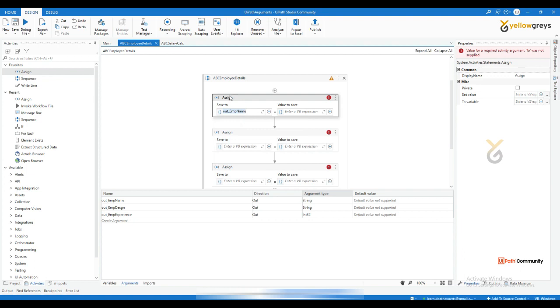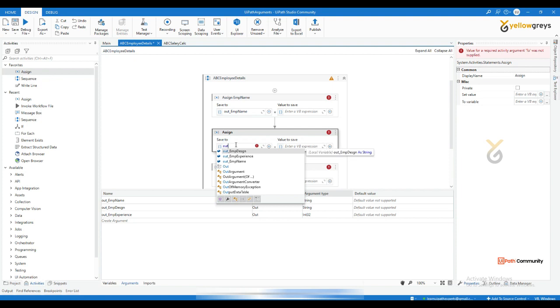Okay, so let me rename this activity, and this is employee name, and here go and call your employee designation. Okay, and rename your activity. So in this particular workflow I'm going to handle all the best practice methods, and just watch it.